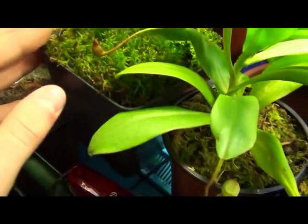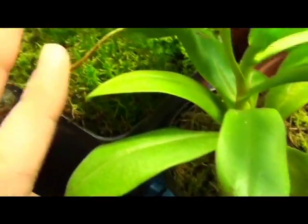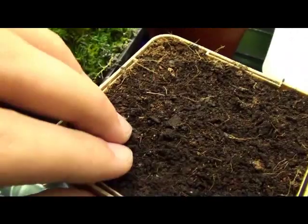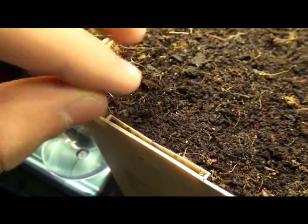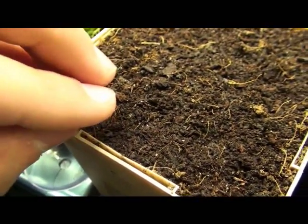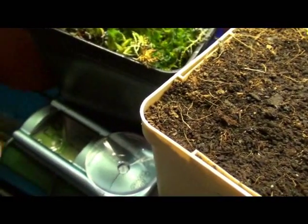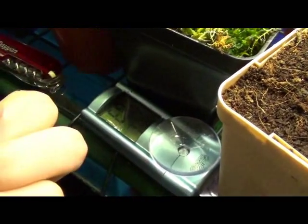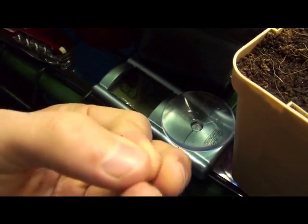It's settled in good. If you have live moss, what you can do is take some cuttings, and you can make yourself a little bed in the substrate in the corner, and then stick the moss into that little corner and keep it moist and wet at all times. The moist little bioenvironment will cause the sphagnum to adapt rather than just start growing. It'll acclimate to that environment, and once it's used to it, it'll start growing very well. So what I can show you here is what that sort of looks like.